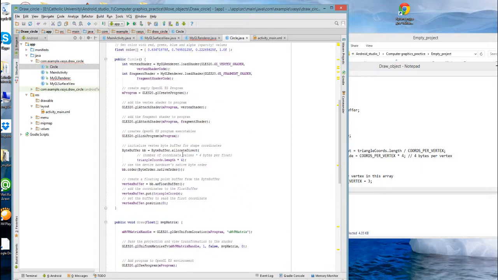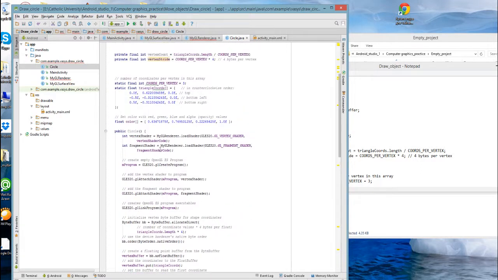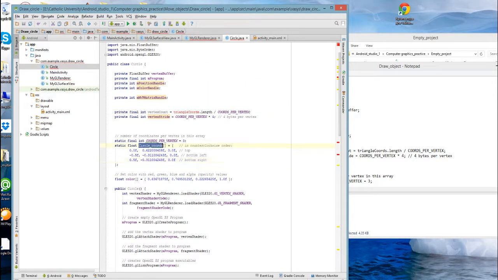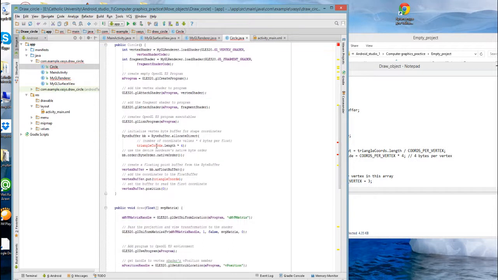Also, we are going to modify the stuff here: instead of the triangle coordinates, here will be the circle coordinates. Circle coordinates, like this. Basically, the circle class is created.